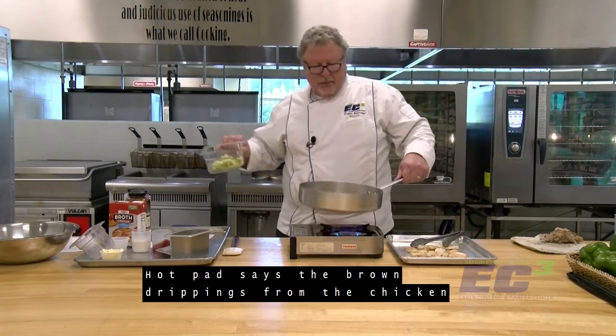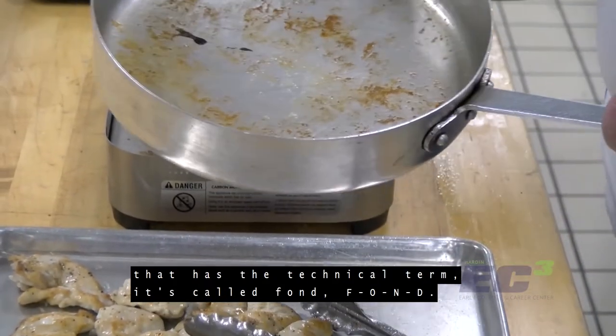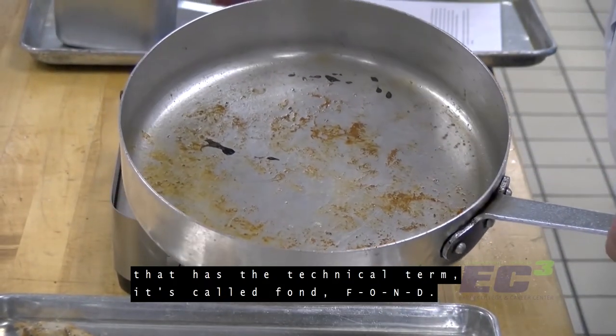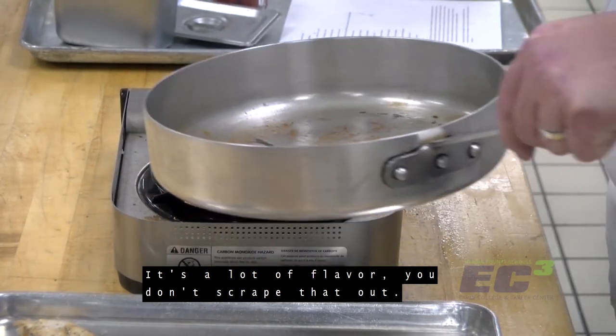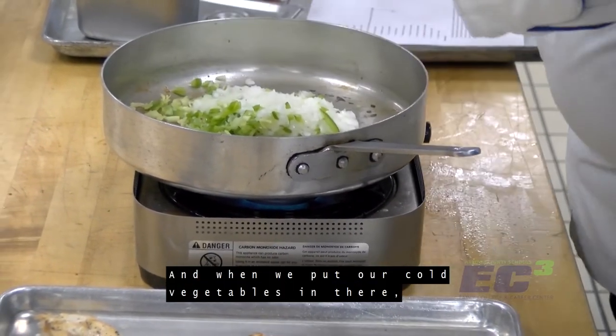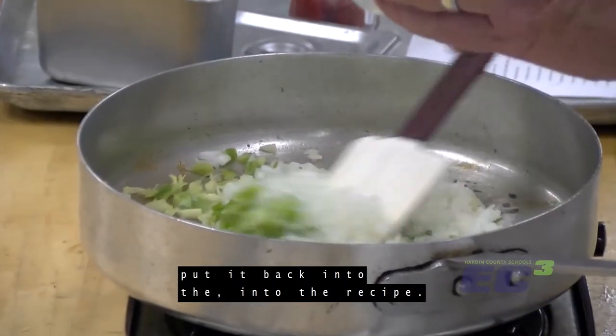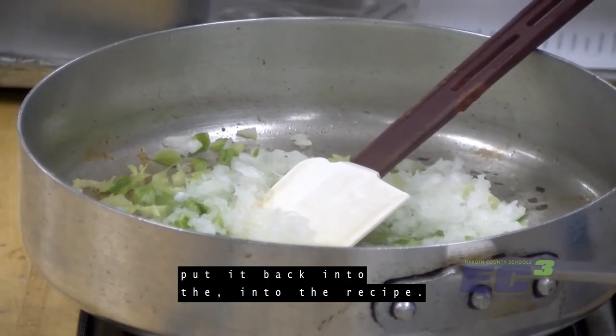Hot pan says the brown drippings from the chicken. That has a technical term. It's called fond, F-O-N-D. It's a lot of flavor. You don't scrape that out. You want to keep it. And when we put our cold vegetables in there, it's going to start taking that fond loose, put it back into the recipe.